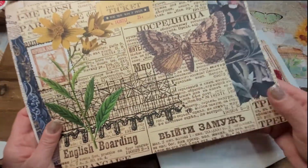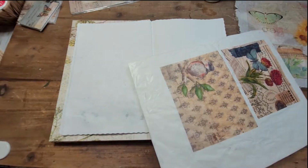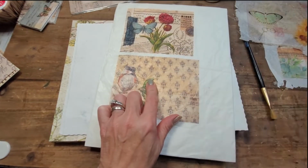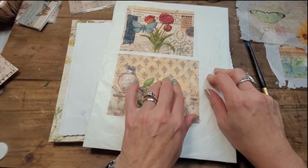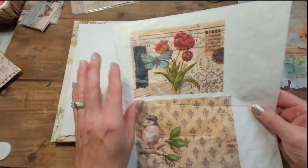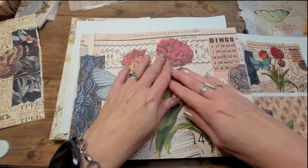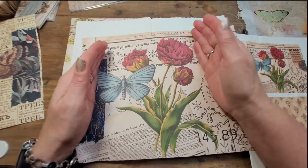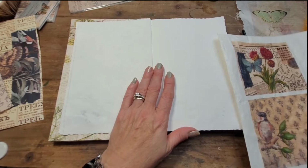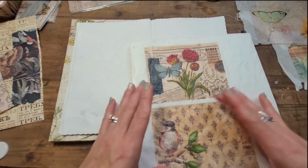That's another one, just to give you an idea of where I'm going in my new series. So I just started these two sheets and this one too, but this one you won't see because I printed it on tissue paper. Because I want to work in this journal. That's my newest smaller journal. And I was thinking of this, but this is so big. It takes the whole space and then I won't have space to decorate anything else. So I decided to print on this and scale it down.